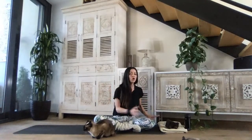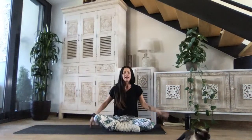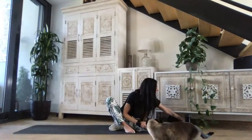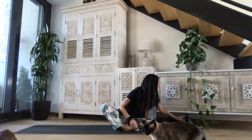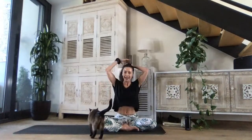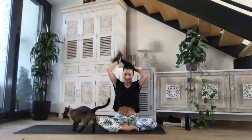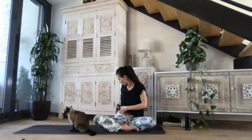So we want to put all of that away, and we want to make sure that our mat and our area around us are really, really clear. So there's no obstacles, nothing that's going to get in our way if we're flinging our arms around. If you've got socks on like me, let's take them off so that we don't slip on our mat or the floor. And if you've got long hair, then let's tie it back and get it out of the way. Lovely. Let me just make sure that my microphone is on.